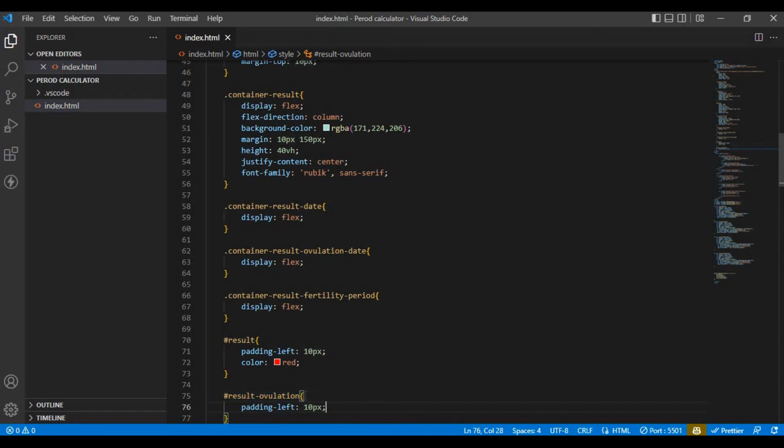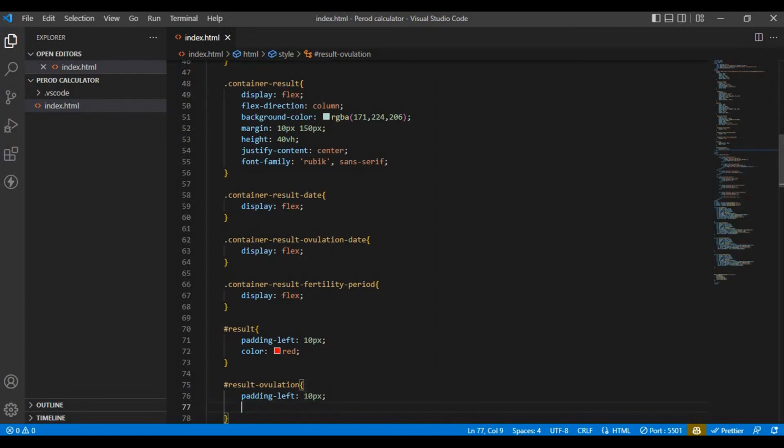The padding left will just separate it from the title, which will give a small space from the title. If not, the result and the title will be together.